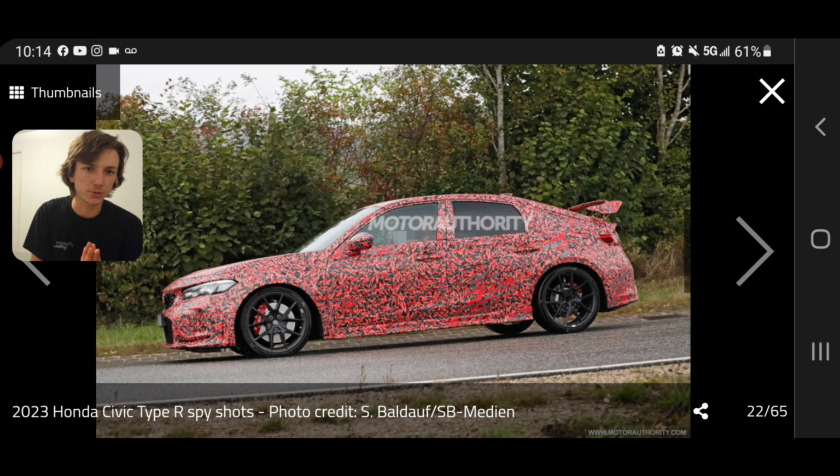I'm going to go ahead and talk about this picture real quick because this is a nice side profile. First of all, I really enjoy it's more mature. It's classy. That's the right word. It's not all crazy. Besides the wing, it's like a BMW in the front, and I don't know, there's so many things. It's so much different than our gen, but I like everything that's different about this gen.